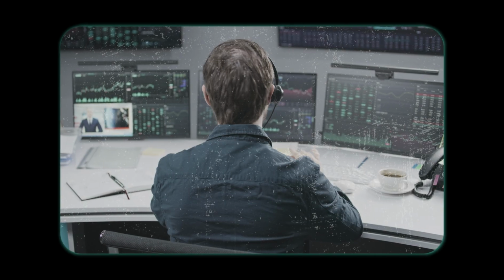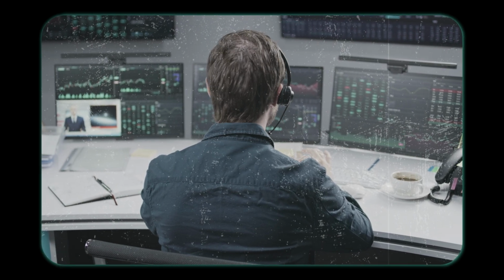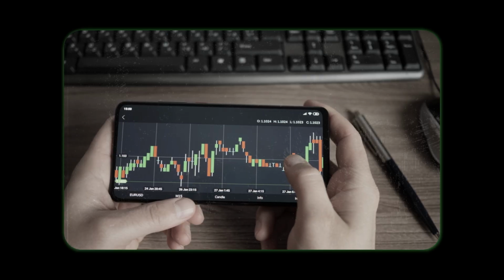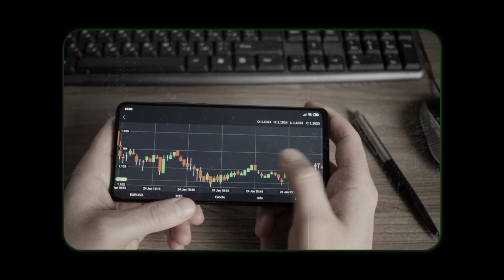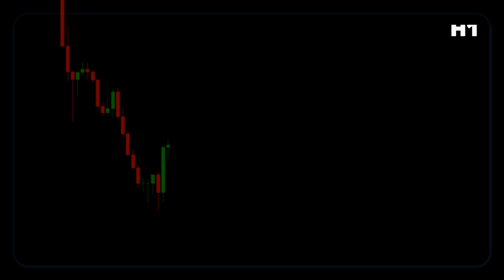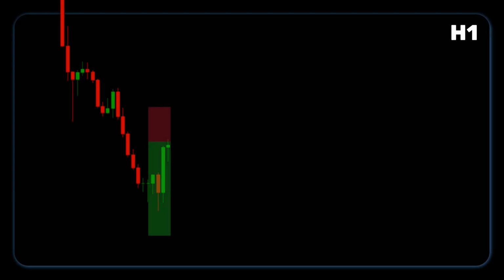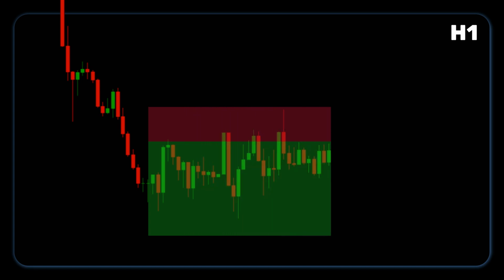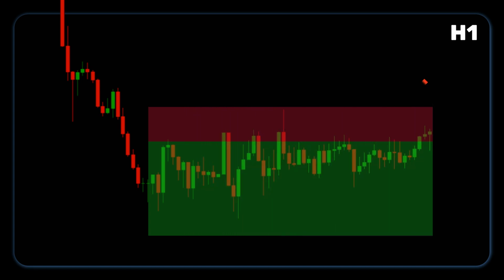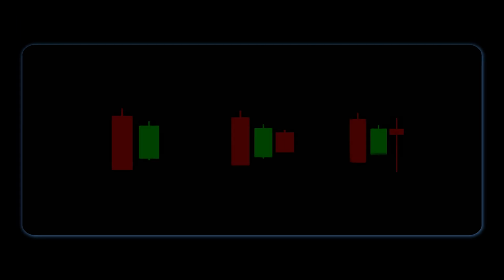Let me tell you a quick story of how the inside bar changed my trading career. When I was still learning to trade, I used to spot a good signal, say for example in the 1 hour time frame, then enter a trade. But after entering the trade, the market would stall, move sideways for a very long time without taking off, and eventually would hit my stop loss. That continued to happen for a very long period of time until I learned about the inside bar setup.